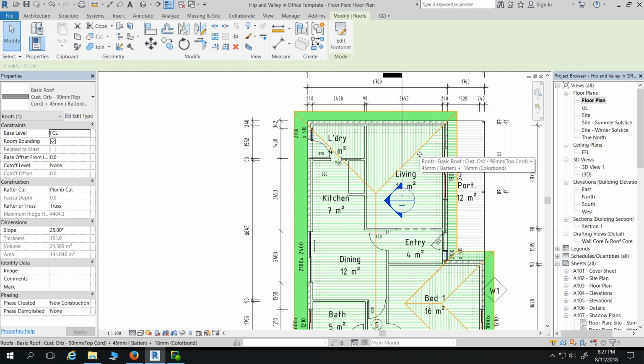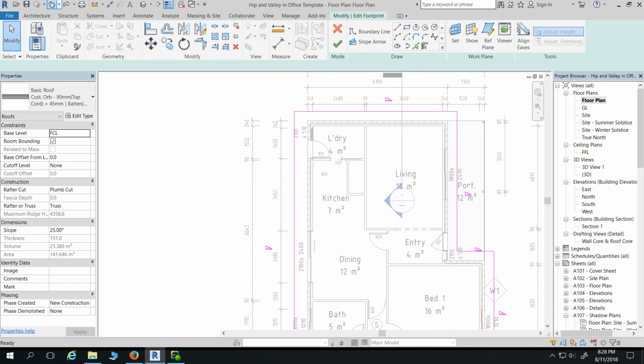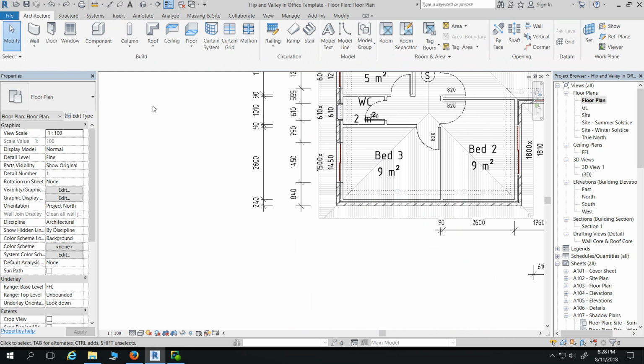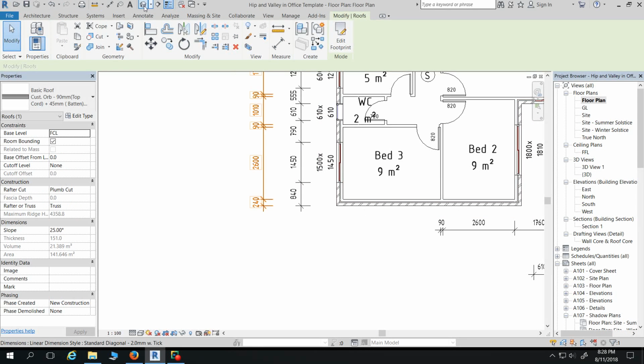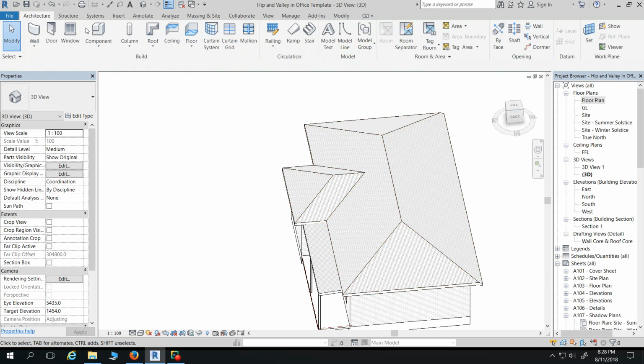Does anyone want me to run through how you would do a garage on boundary detail? Okay. I will put something together for next week then, or the week after. I'll run it through individually with you guys. So, fascias and gutters.